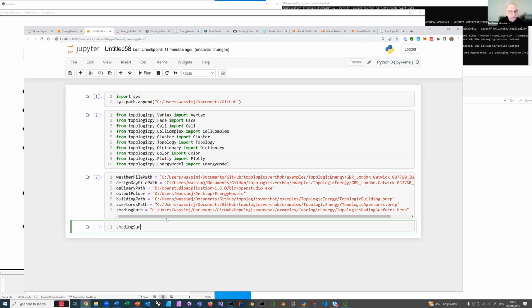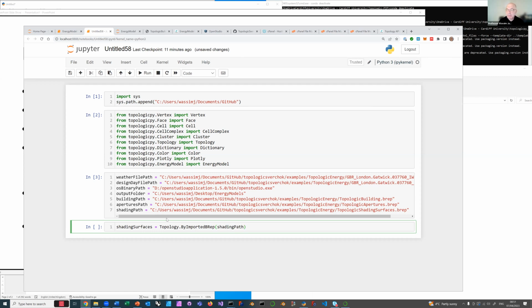So the shading surfaces are Topology.ByImportedBRep, and BRep is spelled in a strange way a little bit, so you gotta be careful with it. It's B, uppercase R, and the E and P are lowercase, and then it is the shading path. The shading path like this.